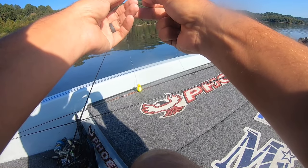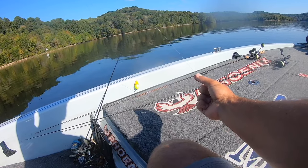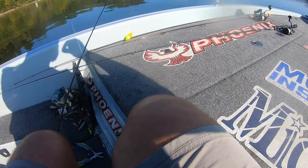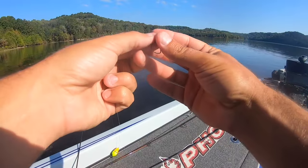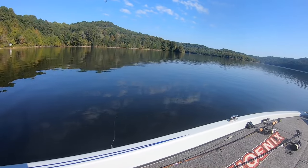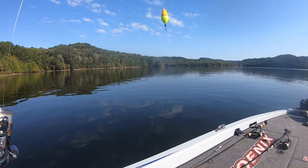Now we're going to tie us a little bit of a leader. And we're going to make our leader coming down to our minnow maybe 18 to 20 inches long, something like that. Now we'll just tie the hook on. I'll just use a Palomar knot because it's quick. And now we have just a basic slip bobber rig.